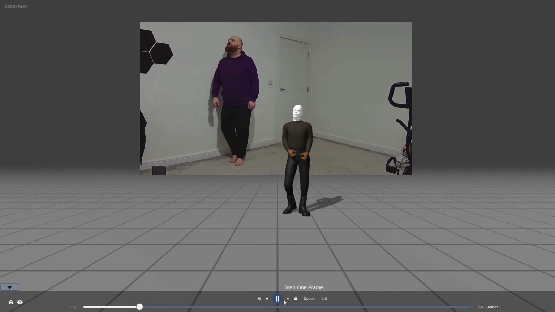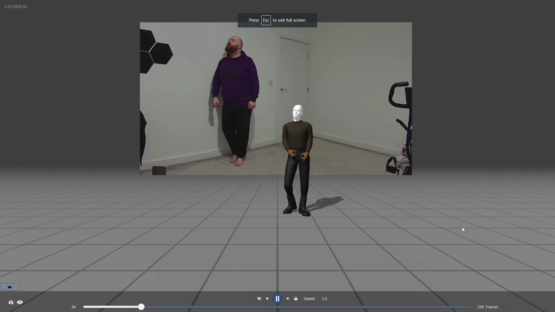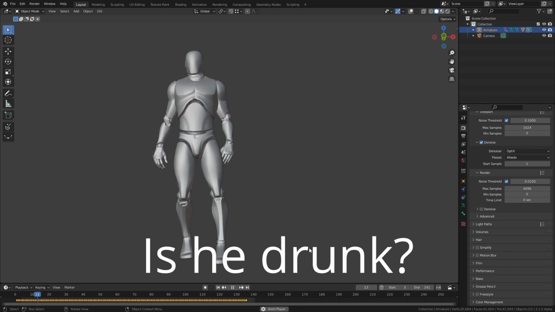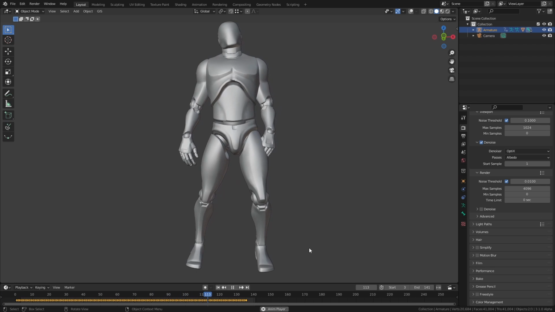This is the shot inside Motion Builder. It doesn't exactly look like a great match to me. Let's see if we can take it into Blender and fix things up a little. Okay, so obviously this looks terrible. I've been working on this shot for a while now and it still just looks bad. You know, people keep telling me that AI is just about to put all us 3D artists out of work. Looking at this, I'm not too worried yet.